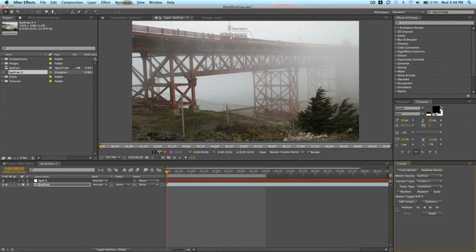Then what you want to do is analyze, and I just usually press this Analyze Forward. You can do analyze one frame forward at a time, but I just do Analyze Forward, this play button, and we'll see what it does. And as you can see, it's moving with the bus right now as the time goes by. So it's going to keep analyzing and track that bus as it goes down along the Golden Gate Bridge. So let's keep going.